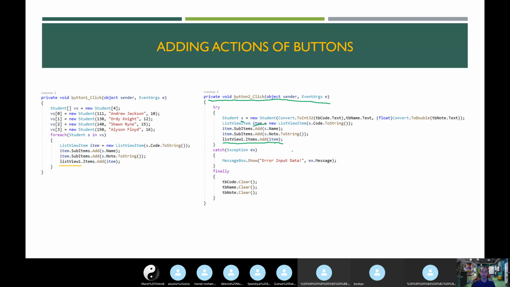What will happen when we have something incorrect? We have the message box, error input data. When we insert different types, for example, here we also have a float or string, and if the format, the type of the data, is incorrect, we will have this message.